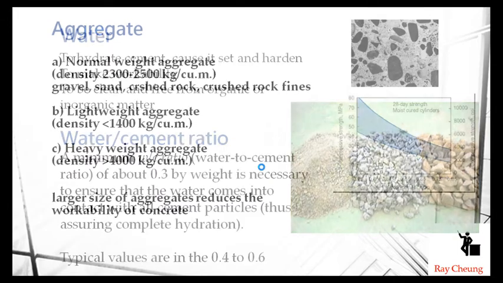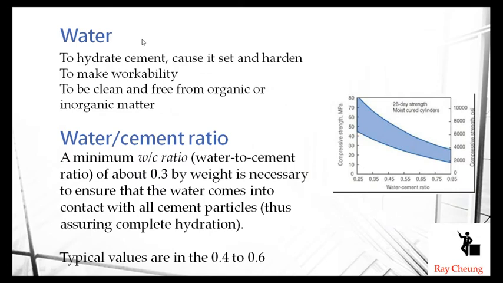Okay, and then the third element is the water. In the past, we didn't have enough fresh water, and sometimes the workers used sea water. That means the concrete may easily degrade. After that, you need to understand another term, the water cement ratio. It is used to help you understand the workability. You can imagine the more water put into the concrete, the more workable it will be. Okay, I will show you more details later.